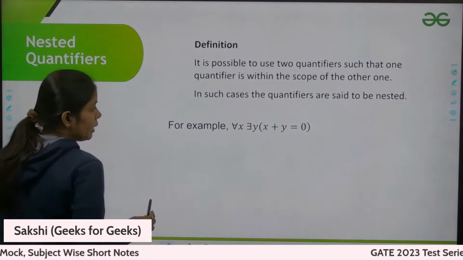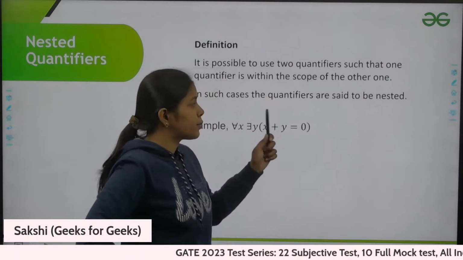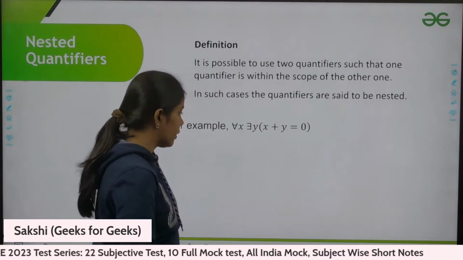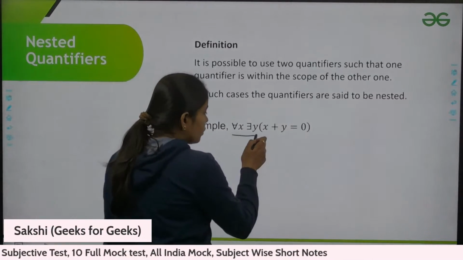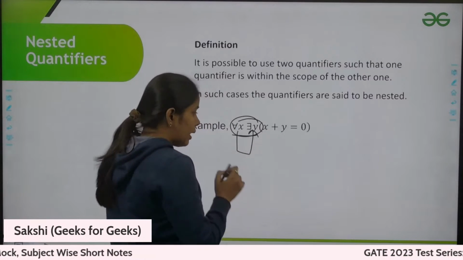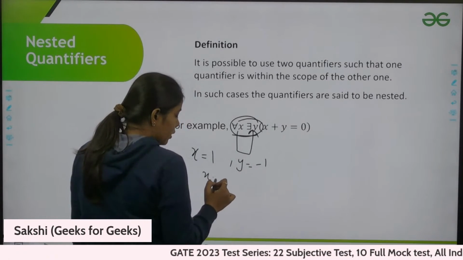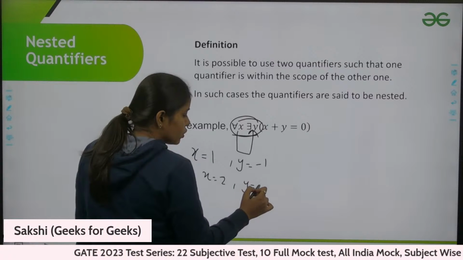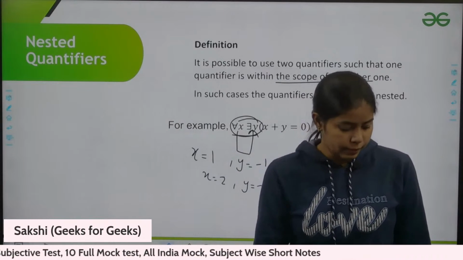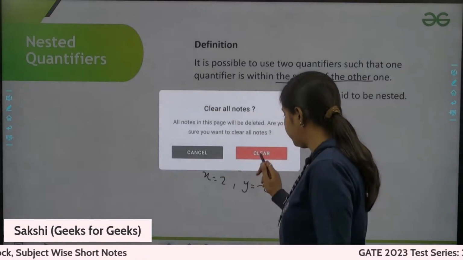अब देखो एक ये लिखा है कि it is possible to use two quantifiers such that one quantifier is within the scope of another one. राइट, वन क्वांटिफायर हैज टू बी इन द स्कोप ऑफ अनदर वन. क्यों भाई, ऐसा क्यों बोल रहे हैं? क्योंकि अगर आप स्टेटमेंट को देखो, for all x there exists y, अब देखो ये क्या बोल रहा है, हर एक x के लिए y एग्जिस्ट कर रहा है. लेट सपोज अगर x 1 है तो इसको ट्रू होने के लिए y माइनस 1 हो जाएगा, x 2 है तो इसको ट्रू होने के लिए y माइनस 2 हो जाएगा. दैट्स व्हाई दे आर सेइंग दैट द स्कोप ऑफ अनदर वन.